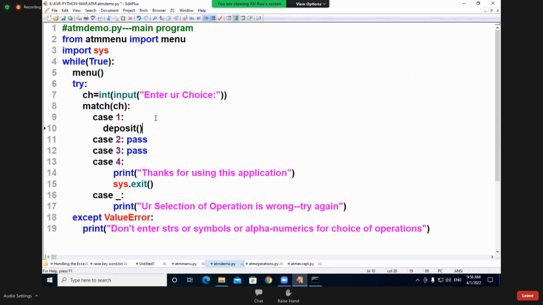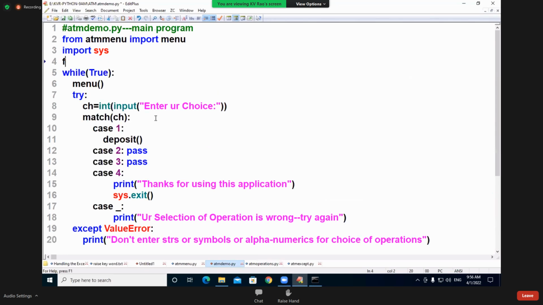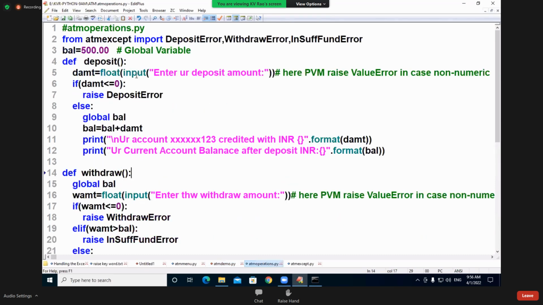A function. From where? Import. From where? ATM operations, it is called the module. ATM operation file name acts as what? Module name.